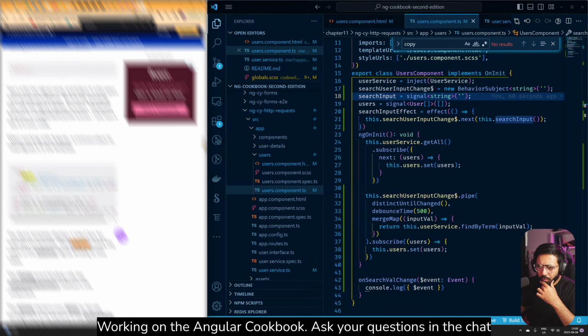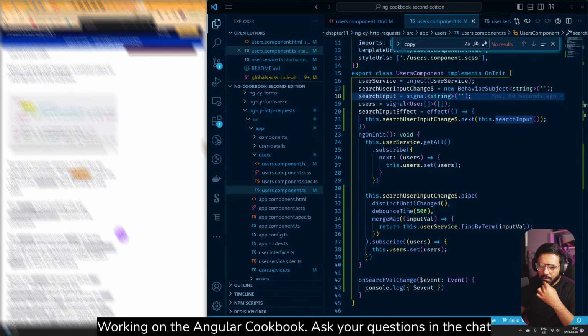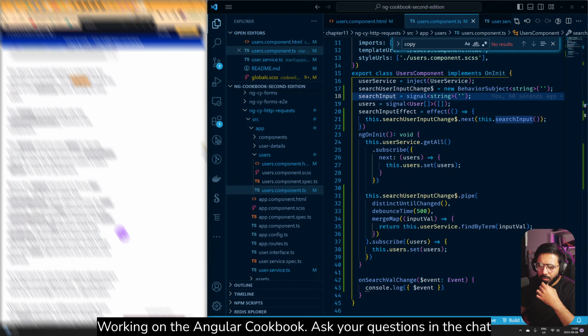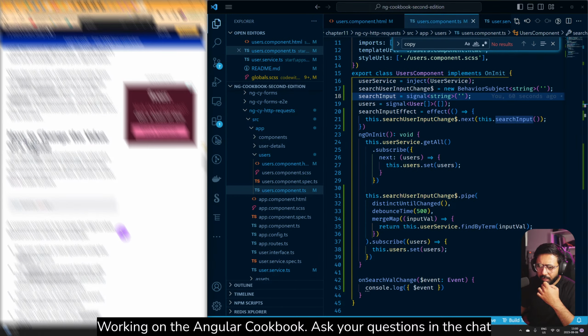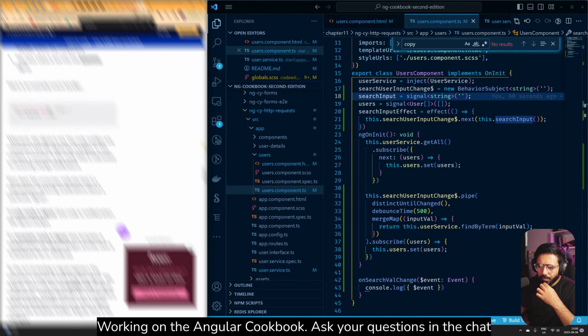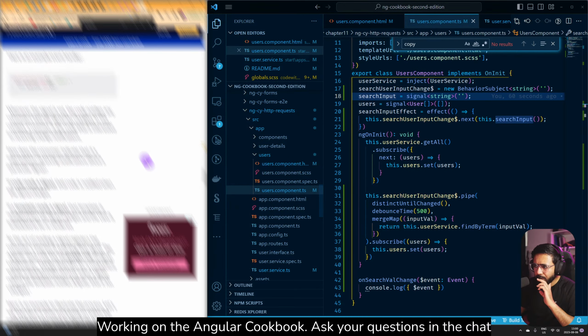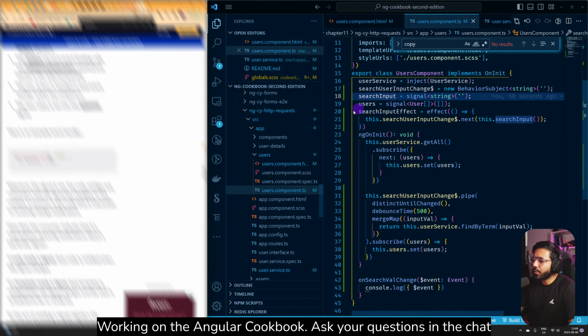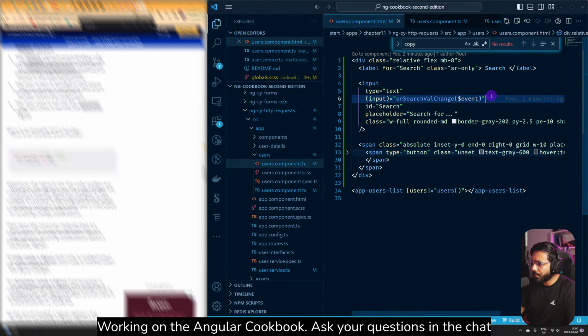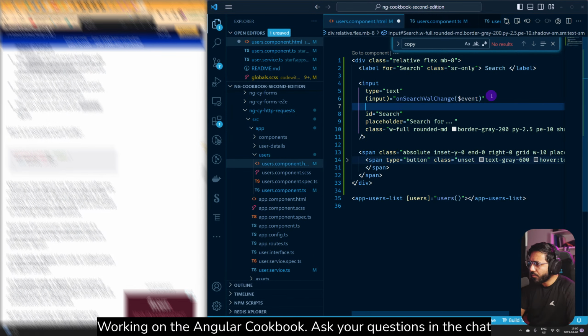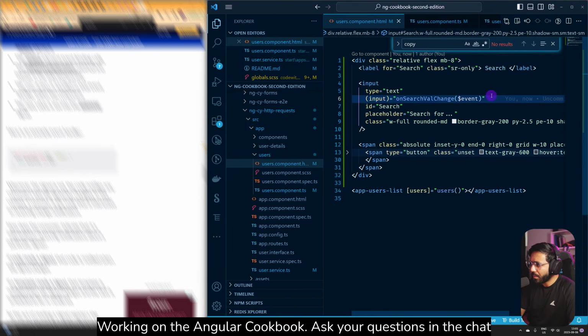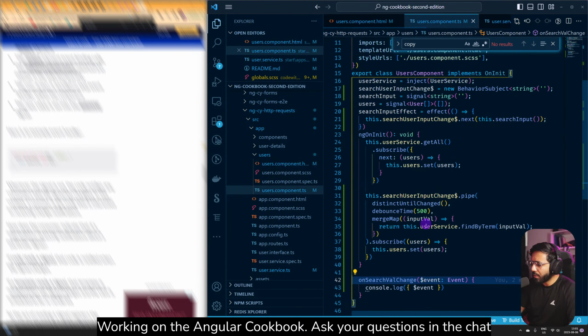Or would it be otherwise? Because if it's a settable signal, I'm not really sure if ng model already has the value of it. All right, let's see. If I needed to do ng model, then I would be using, when we have the change value here, I mean, yeah, let's do this.